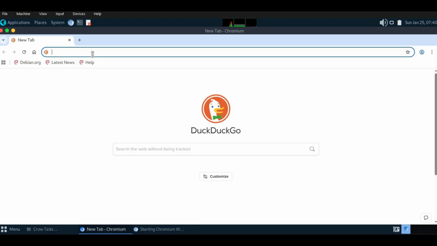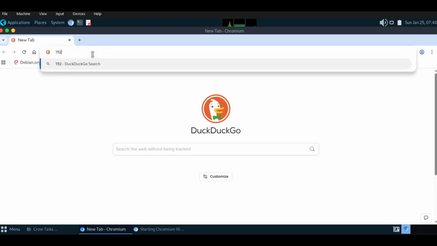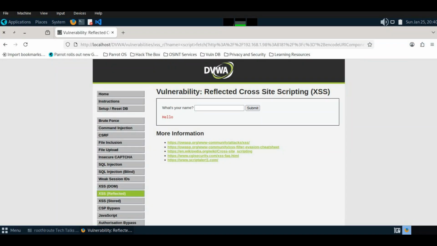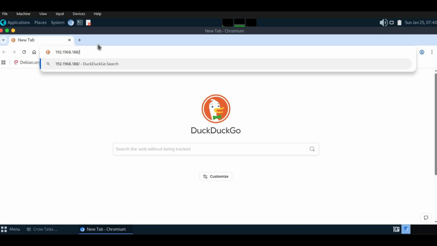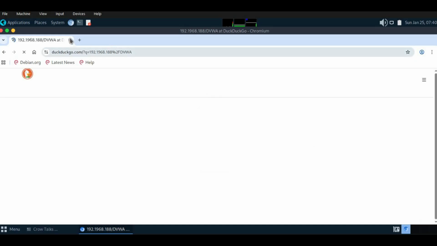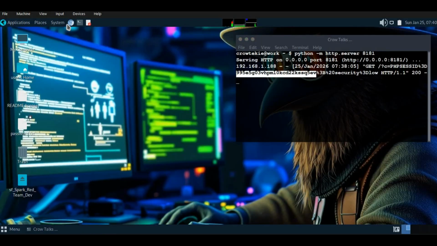So it is, I think, http://192.168.1.198, slash, what else, I forgot the path. Yes, DVWA. Oh no, sorry.